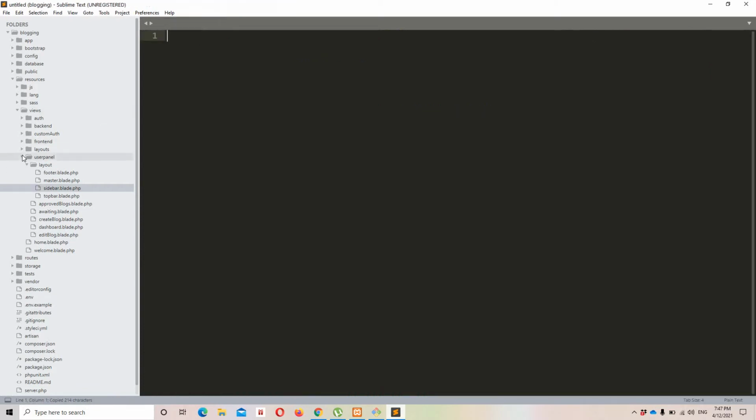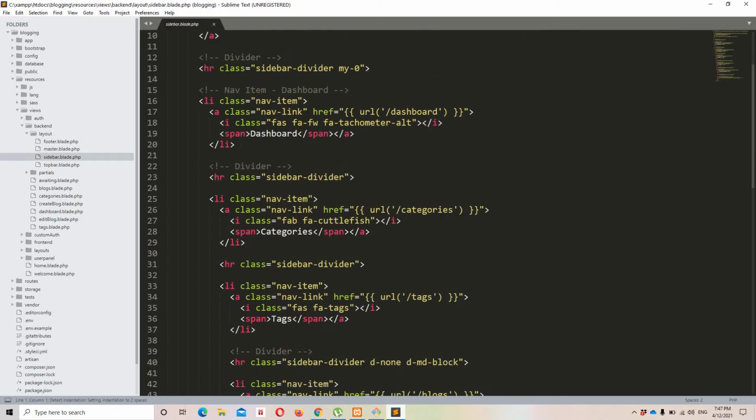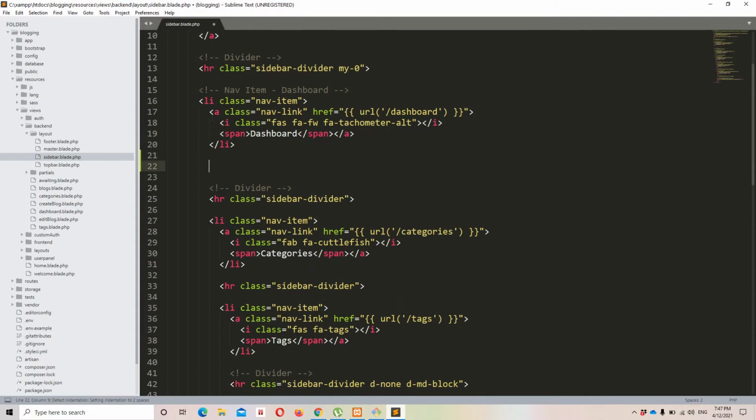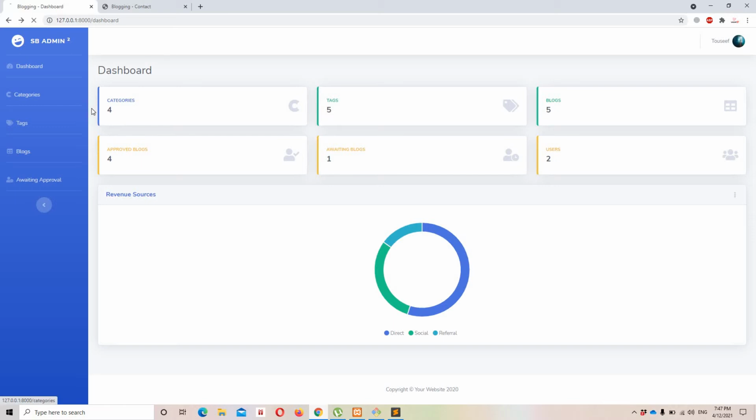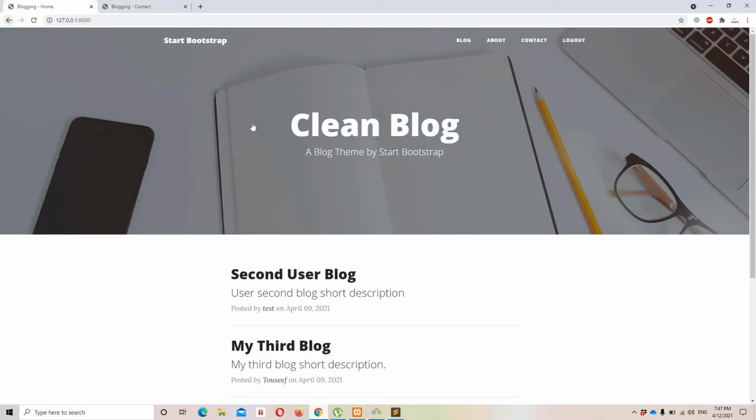Now let's move to backend, Layout, Sidebar, and paste everything here. Everything is fine, because we don't need to change the front end link. It is going to be similar for every user, the user and the admin. Let's do a refresh, and now we have a view site link. Let's click it, and yes, it's working fine.